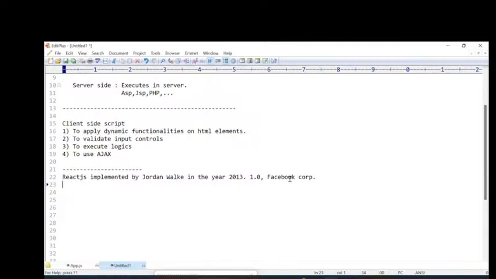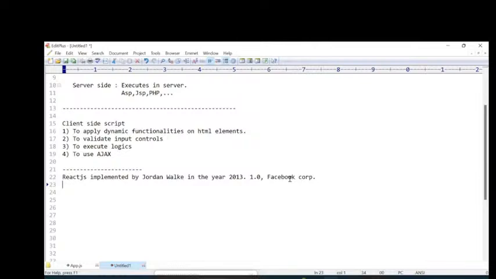So I think you got some clarity on what server-side script and client-side script are. Server-side script executes on the server machine. Client-side script executes in the browser. When a client accesses any web page, if that page contains a client-side script, it downloads to the client system, and with the help of the browser, it is executed.